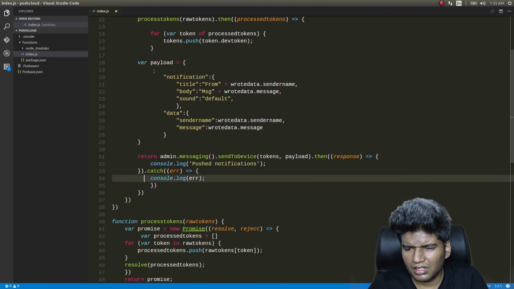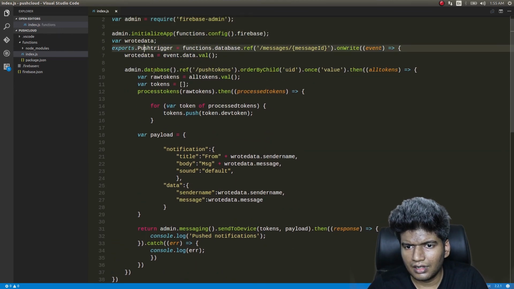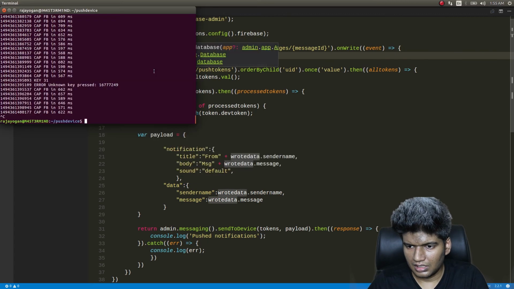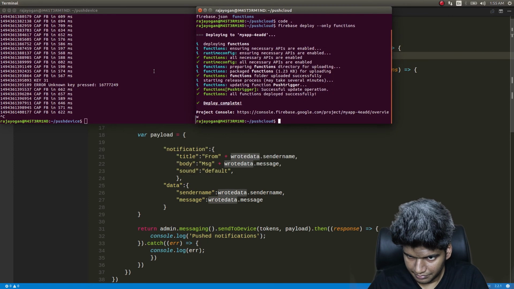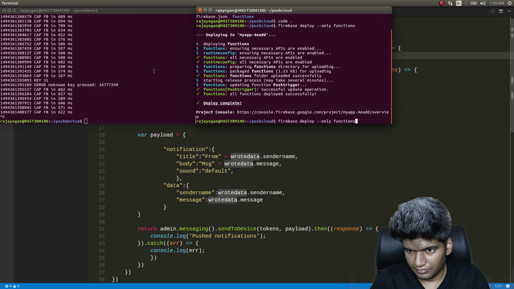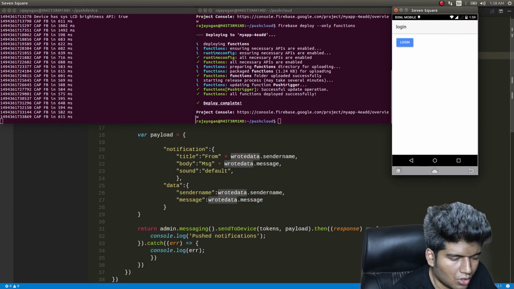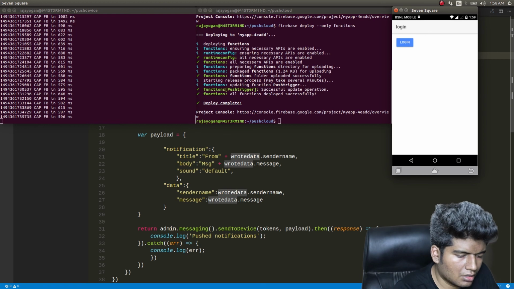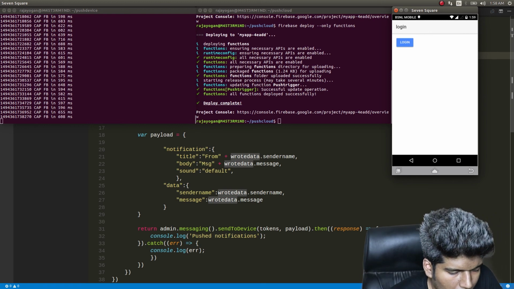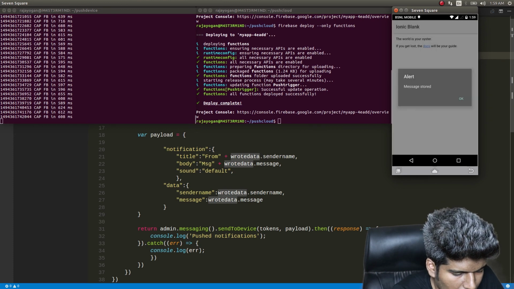Yeah guys, we have done some basic level optimization and we have also fixed some errors. Let's deploy this once again and try. firebase deploy --only functions. Okay, I'm tapping on login. Hopefully this should work now. Trigger is running on token stored, okay, message stored, okay.